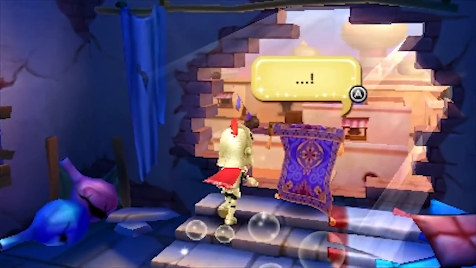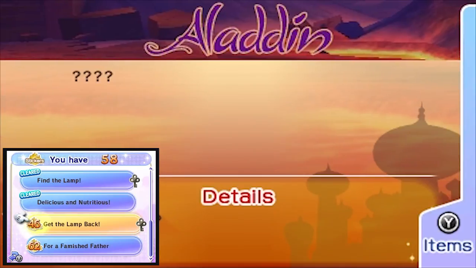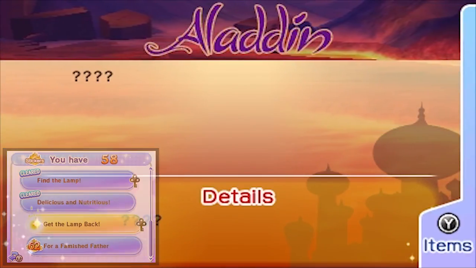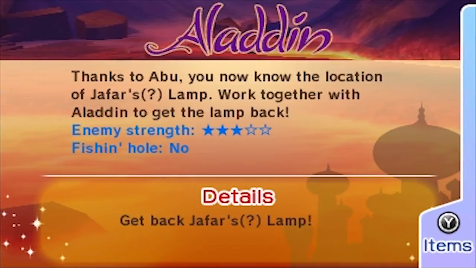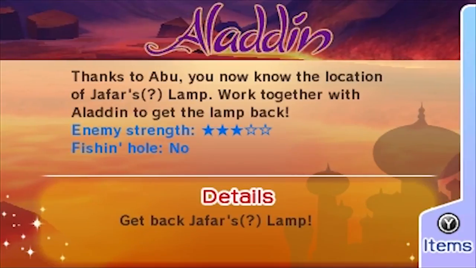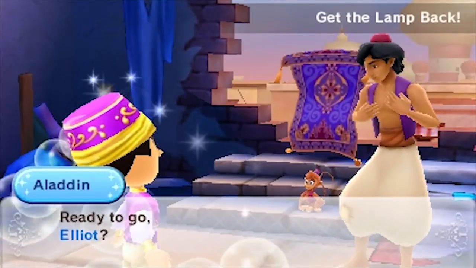Alright, we're back in Aladdin's world. I promised you questing. Let's get questing. Let's do the quest we could have done 12 stickers ago. Get the lamp back! Thanks to Abu, you now know the location of Jafar's lamp. Work together with Aladdin to get the lamp back. Enemy strength 3. Ready to go, Elliot?